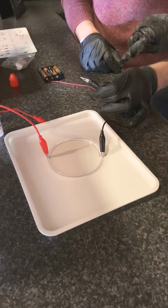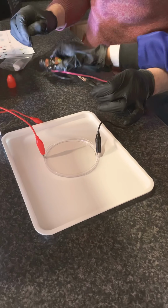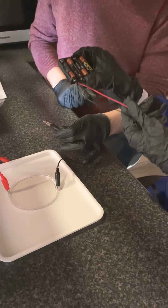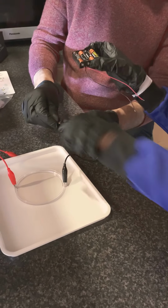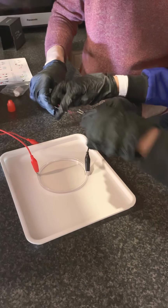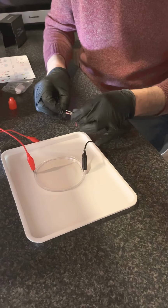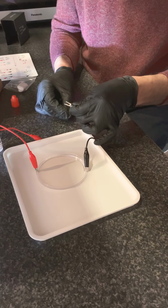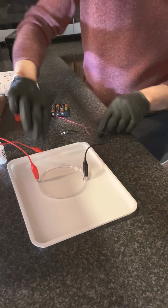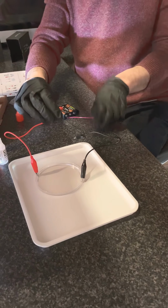Now you need to insert all of your AAA batteries into the battery holder. And then you'll need to attach the crocodile clips to them. Make sure the black one goes with the black and the red one goes with the red. But you have to remember that they can't touch each other, or otherwise you might have a problem with the experiment.